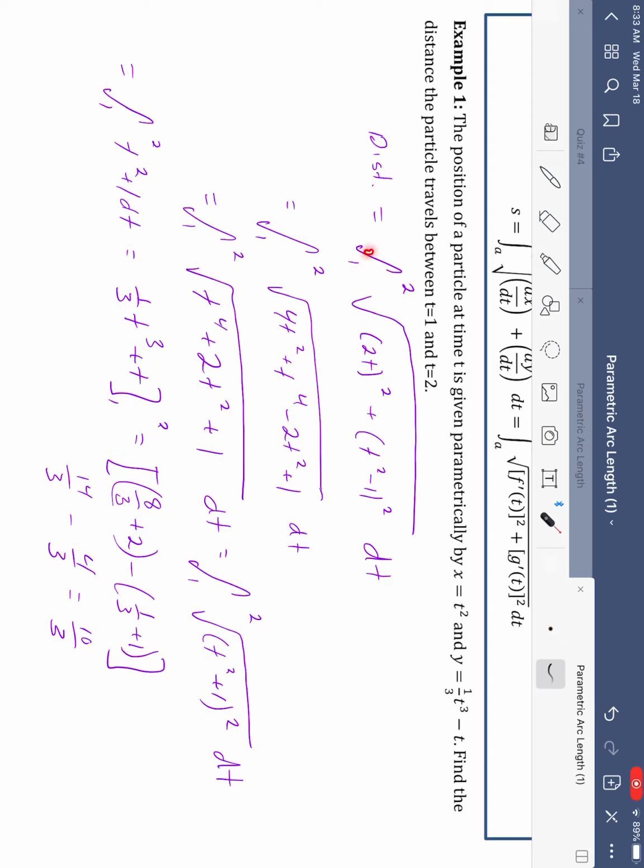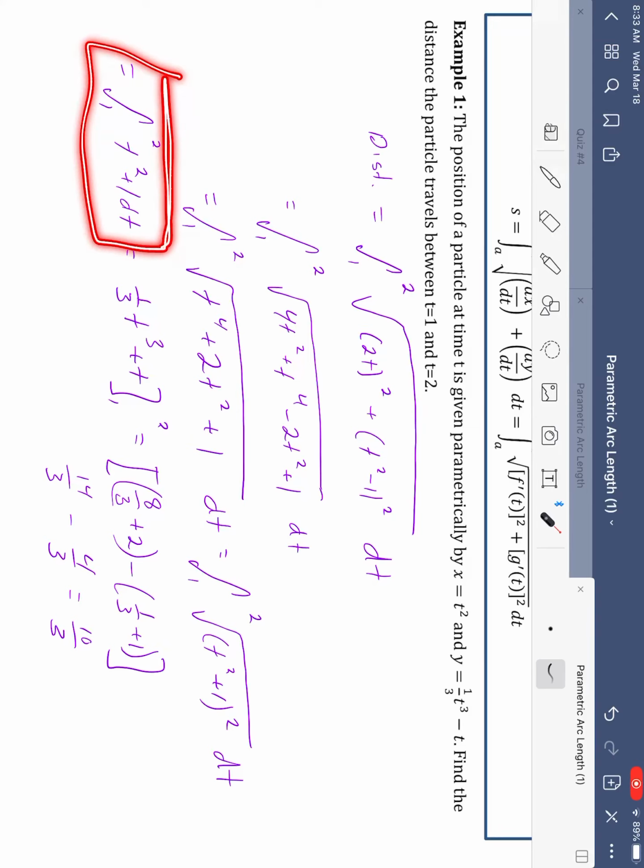So it's the square root, and then this is dx dt, and this is dy dt, and I'm squaring them both. Then it's just algebra, so I squared both things. Don't forget to square the 2. I've FOILed this out. Okay, I combine like terms, so 4t squared minus 2t squared is 2t squared. Here's the most important step in this whole problem. This is a perfect trinomial. It can be unfoiled, if you will, but you can rewrite that as t squared plus t quantity squared, which is so awesome because the square root and the square go away.